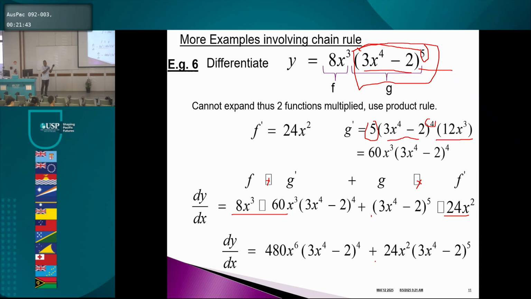Now this is what I'm trying to drive at. The concept that we are teaching here is chain rule. When do we use chain rule? When we differentiate composite functions. Please write it down somewhere. Chain rule is used to differentiate composite functions. That's the concept that we are teaching here. That's the concept that I'm driving at this morning.